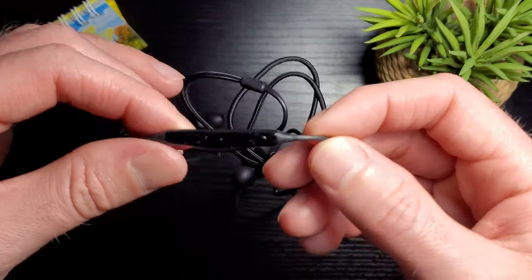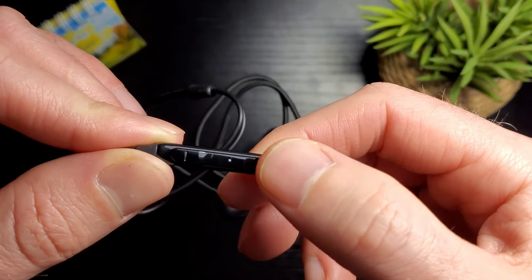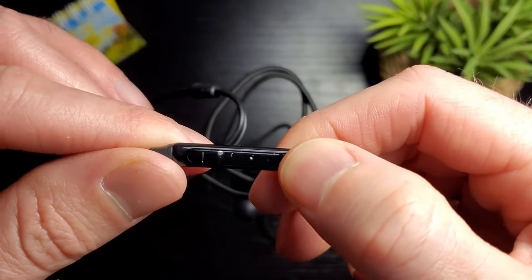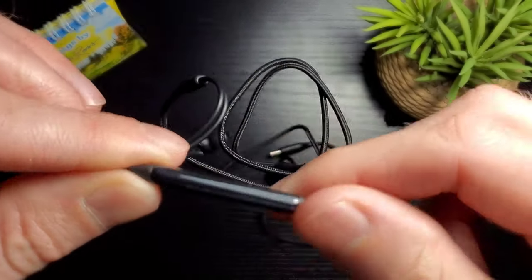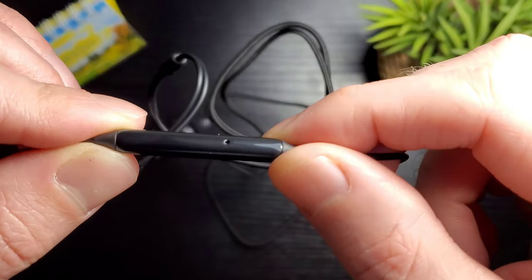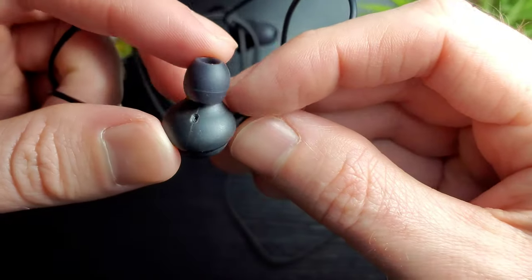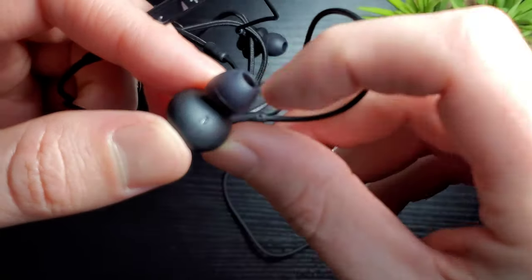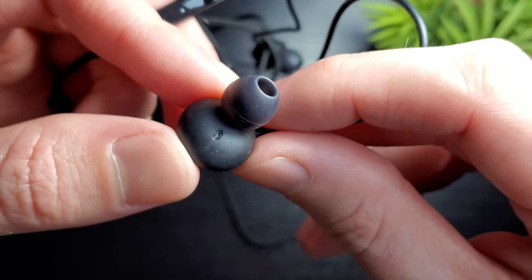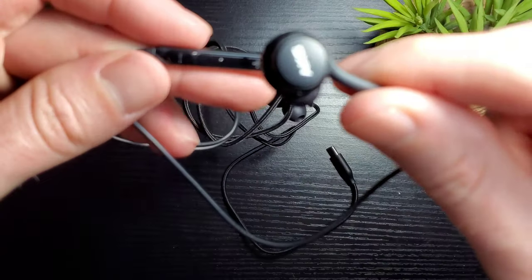I do enjoy the satisfying click of the volume up and volume down. And I'm sure there's some long presses and whatnot, as well as a microphone right there, which is really cool, so you can take your phone calls and whatnot. There may actually be a noise cancelling mic here, but I think that's actually another speaker. That's kind of the way they do it. They put a little outside noise in, if I'm not mistaken. I could be wrong. Don't quote me on that.